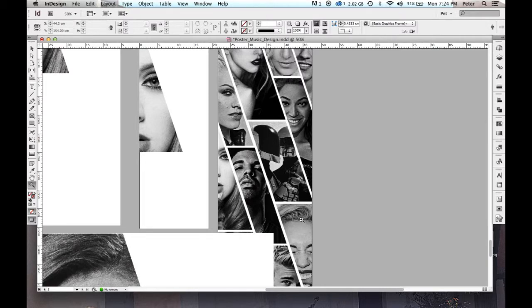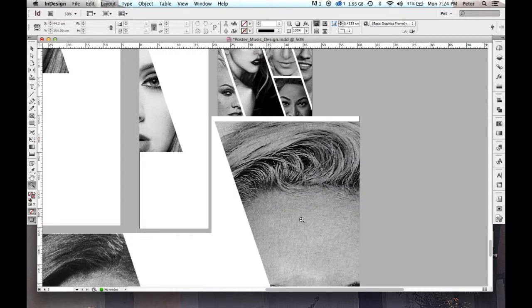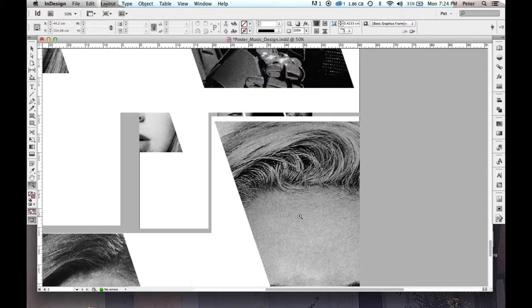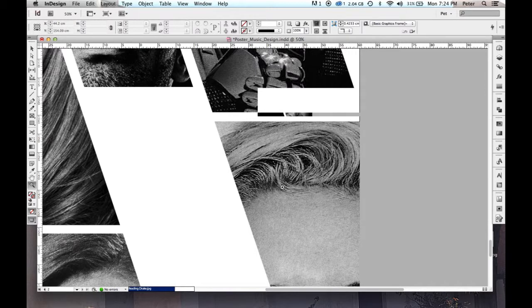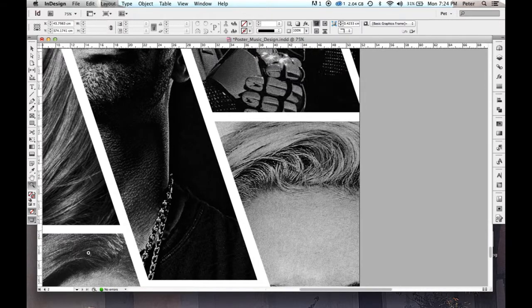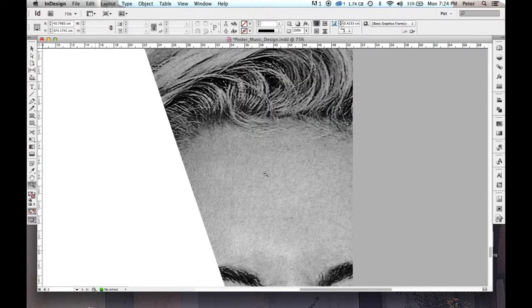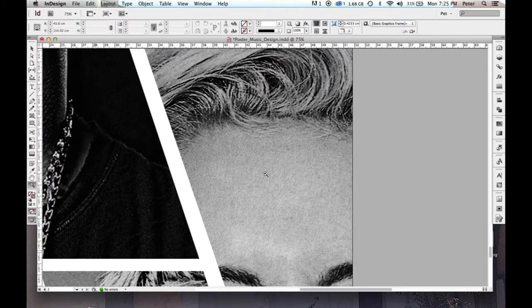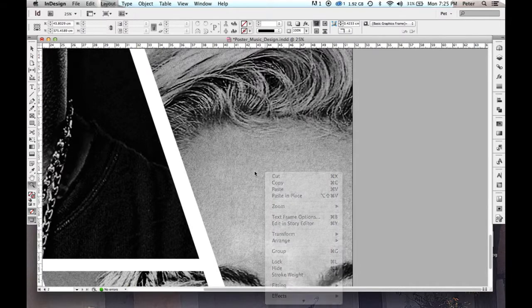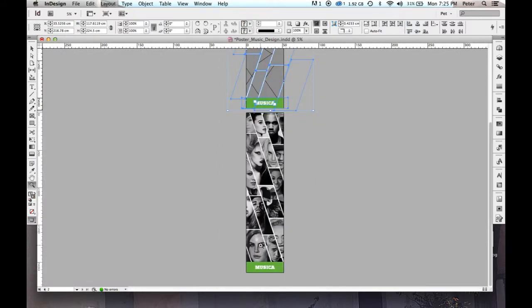For example, if I zoom in on some of these images, which my computer is having a really hard time with, there is a little subtle texture. You can already see it here, in here, and here, right? Just a little texture that is like paper. And I hope I can, not fix it, but have it on all of them. So I went to each picture and treated them. For example, here.